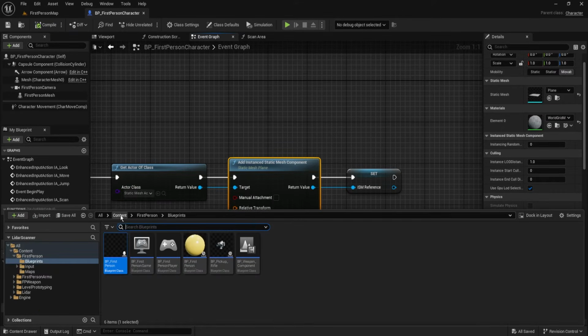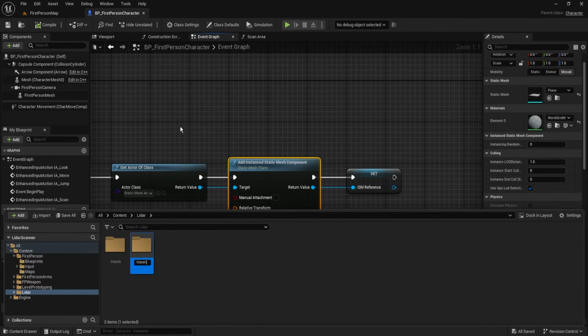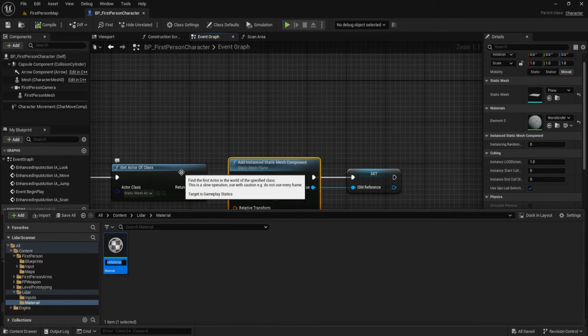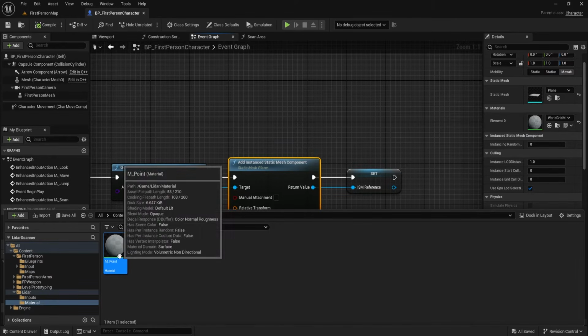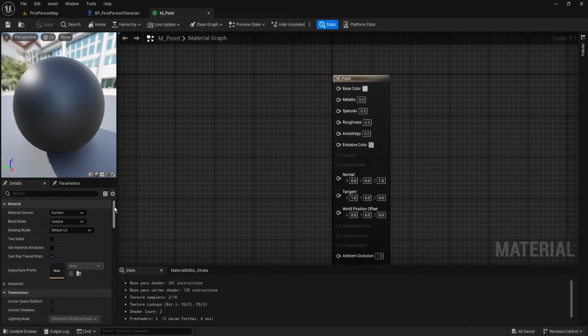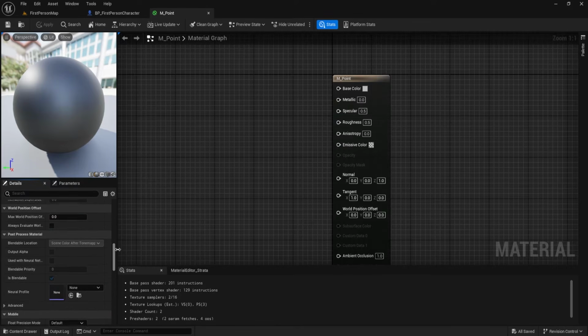So go ahead, back in our Lidar, we're going to make a material. And in the material, we're going to make a material which we'll call plane, or we'll call it point. So go ahead and open that up. And it's going to be rather simple. There's not actually that much we need to do in here, I believe. There's only one key thing I want to make sure you do, because if you don't do this, it's not going to work. And usually some people do have issues with this.